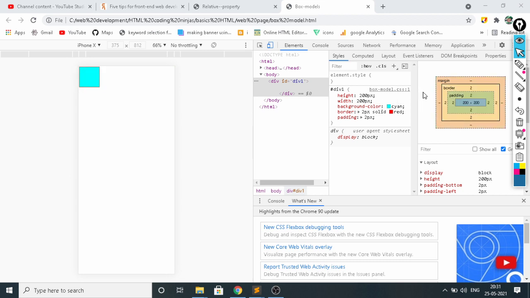Now I'm going to add the margins and see whether any change comes or not.